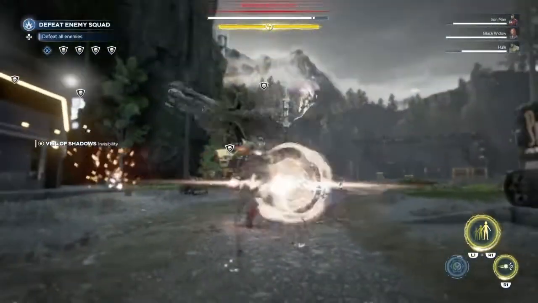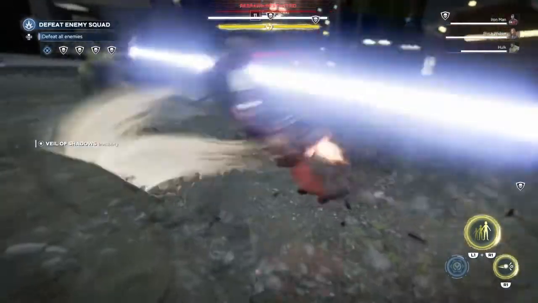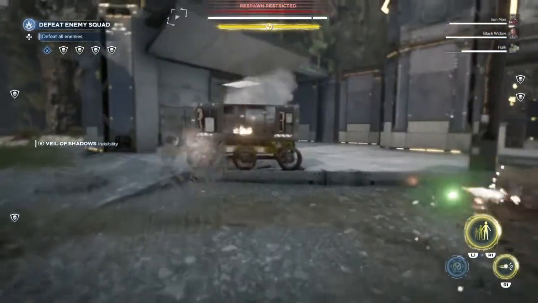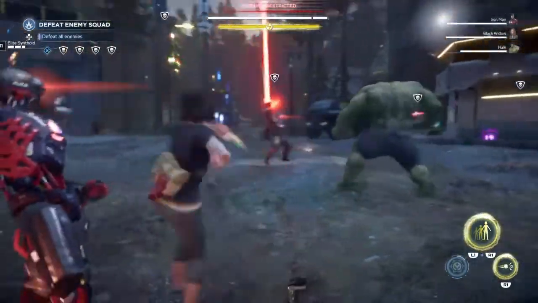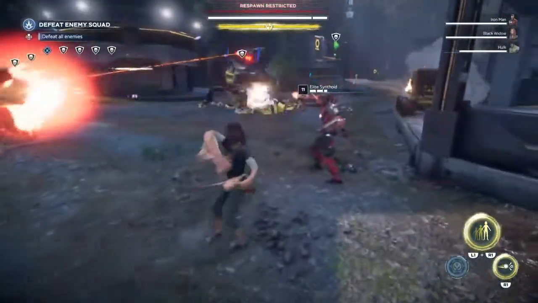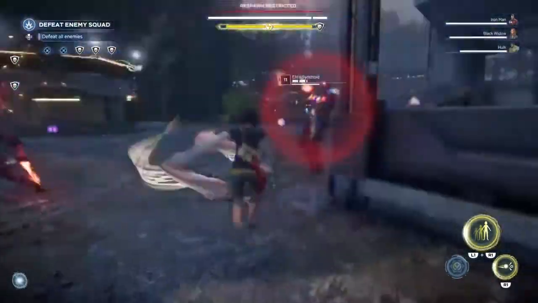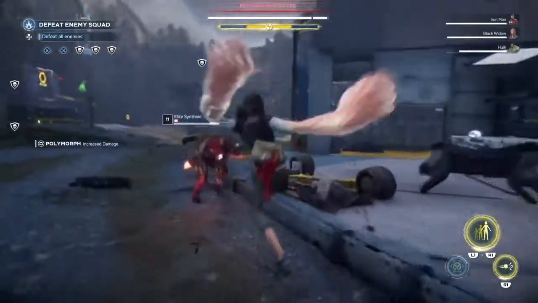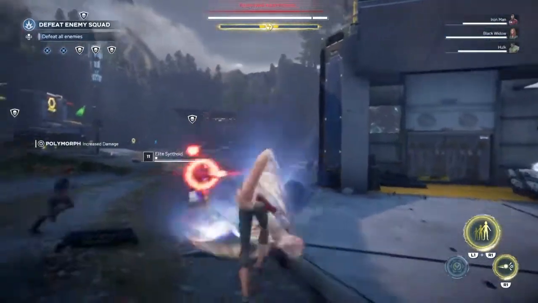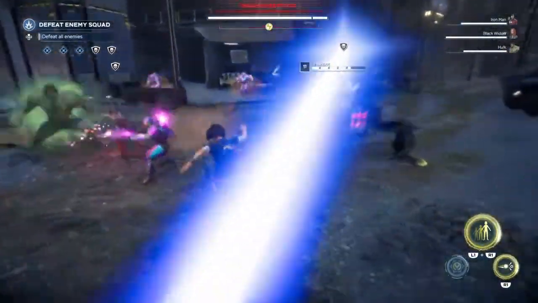Bro, I don't know how this dude dodges my hits. Oh damn, did I turn invisible? What the hell? I didn't even know she could do that. Oh yeah. Another agent down. That's how you turn big. Oh, let's get it. I forgot that I could do this with her.